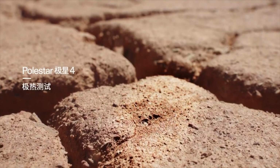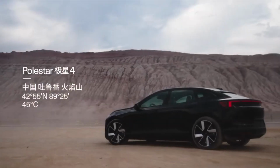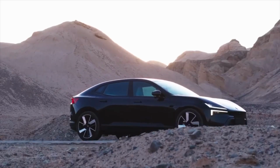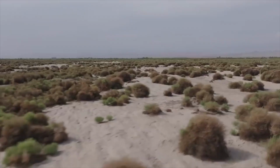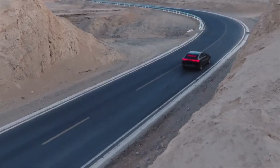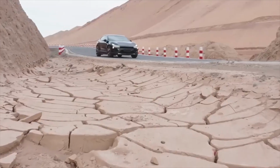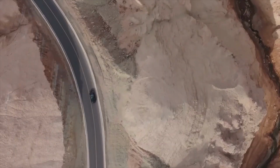To support our net carbon zero goal, we set a carbon budget for all cars, said Frederico Caron, head of sustainability at Polestar. Throughout the development of the Polestar 4, its carbon budget has influenced everything from material choices to factory energy sources. So how did Polestar reach a carbon footprint of 19.4 tons for the Polestar 4 at launch?